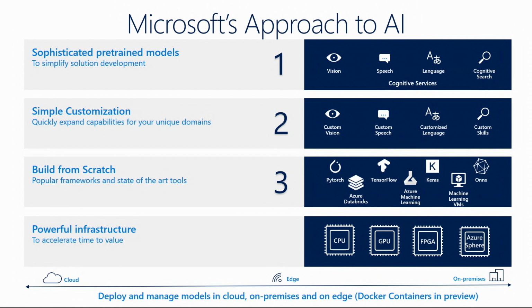Now, with a lot of customers, when they want to do something a little more sophisticated, they want to tune those models to detect something for their specific scenario, and they begin wanting to customize. We also have that layer in our service, where we have customization across our vision services, our speech, and our language, so they can start tinkering and pointing these machine learning models to their specific app.